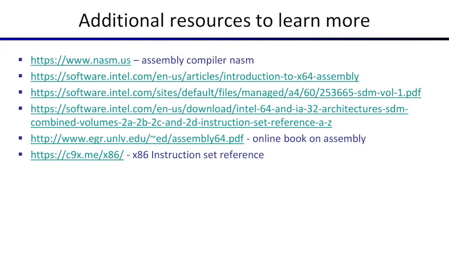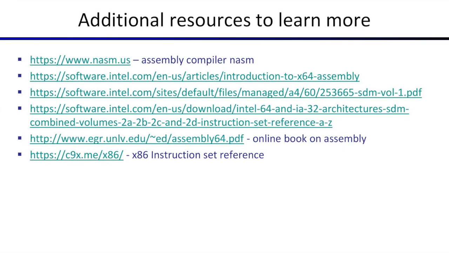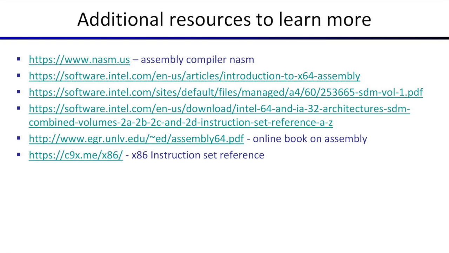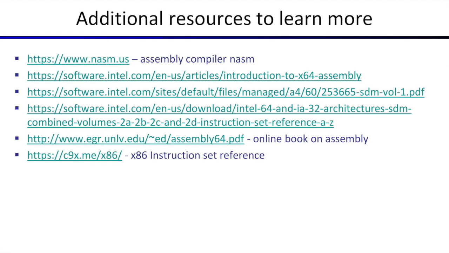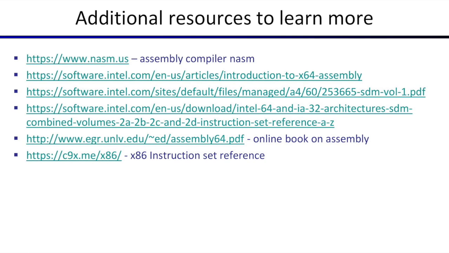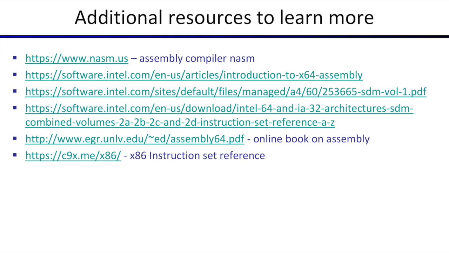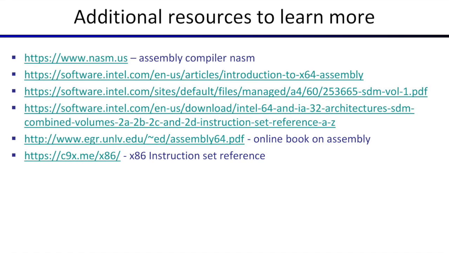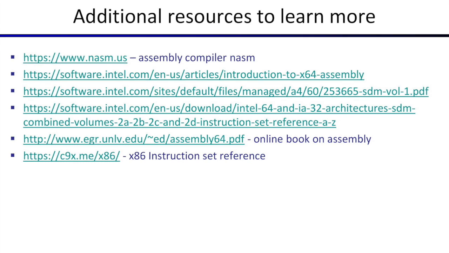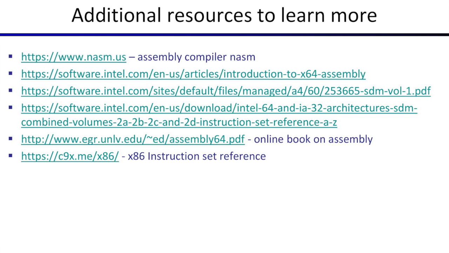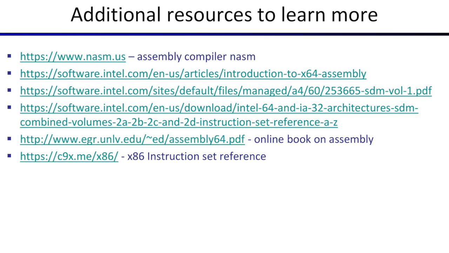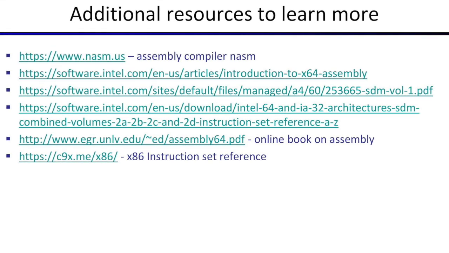So as we have gone through assembly programming, you will do it for fun. You will probably not be writing assembly programs other than that, but it's a good programming language if you want to understand core performance, what makes a program faster, what makes things slower. And when you want to really test basic concepts, assembly is really, really good for that. So what other resources do you have when you want to have fun with assembly and play around? One, you will need a compiler. You of course need a virtual machine somewhere. And I used NASM. There are others you can use, YASM, FASM, and you can choose the one you like.